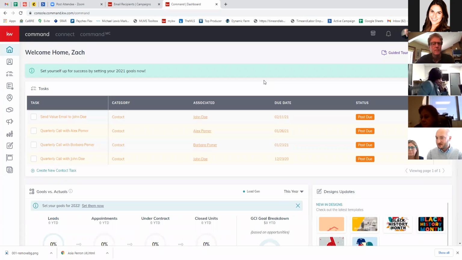When we're in campaigns, we're going to be picking a list, if we're going to be targeting buyers, and we're going to choose a subject line. We're going to be able to schedule that email or send it immediately. We're going to be able to see some metrics as far as how many people opened it, any unsubscribes, and things like that. So we'll go ahead and get started. All right, so Zach's going to start sharing the screen.